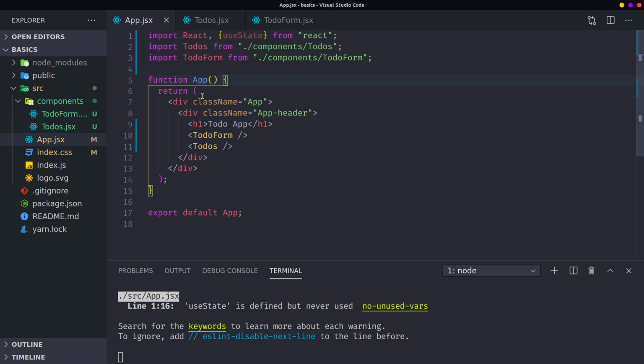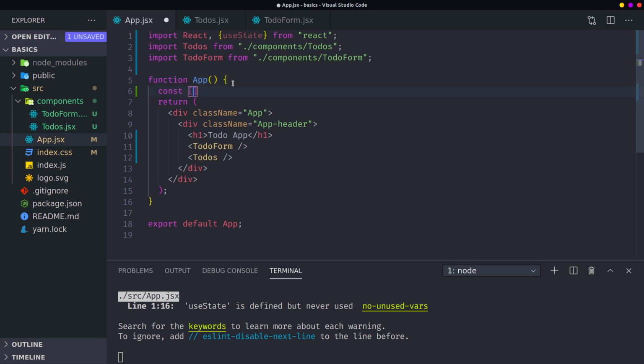So in my case, I'm going to declare it here. I'm going to say const, using destructuring, and I'm going to call it inputValue. That's the name I like.